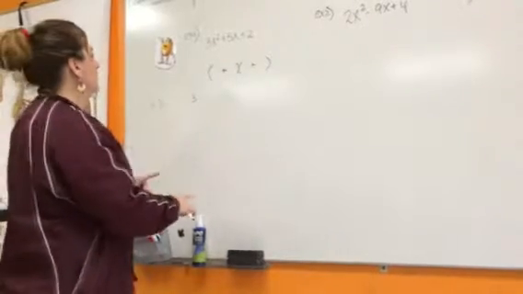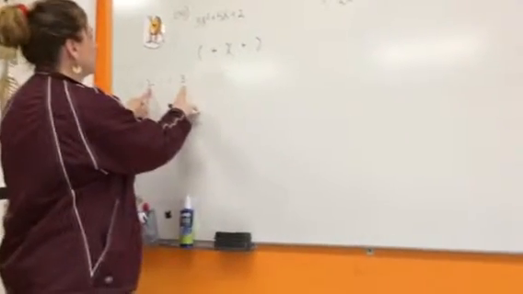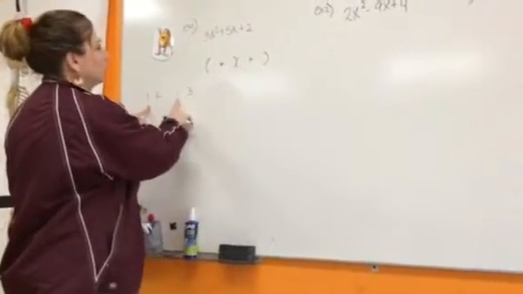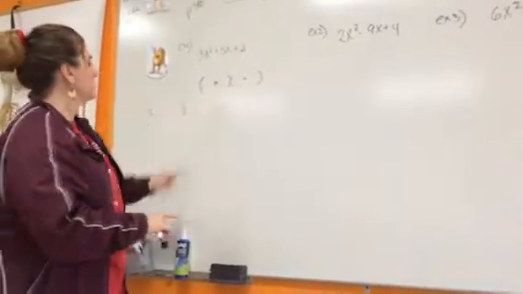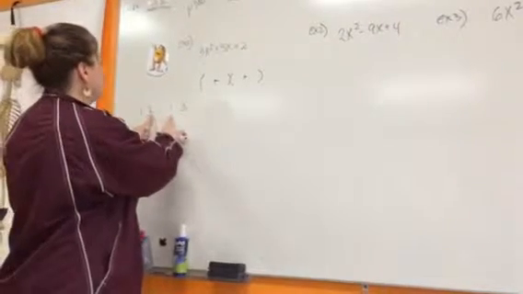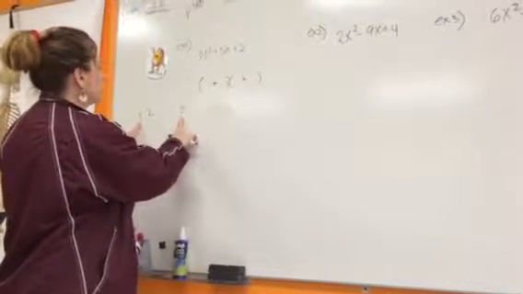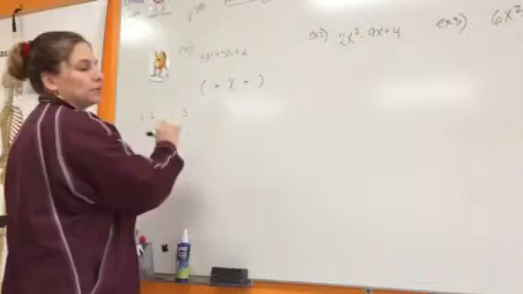Would I get 5? Well, if you notice, if I do 2 and 3, that would be 6. 1 and 1 would be 1. 6 plus 1 is 7. That's not what I want because I'm doing all pluses. So now I go the other way. 2 times 1 is 2. 3 times 1 is 3. 2 plus 3 is 5.